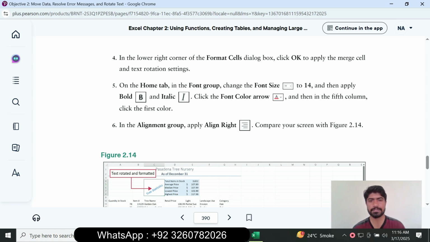On the Home tab in the Font group, change the font size to 14 and then apply bold and italics. Click the font color arrow and then, in the fifth column, click the first color.